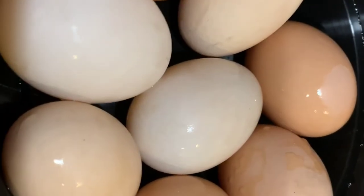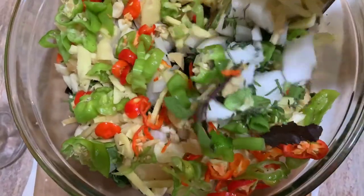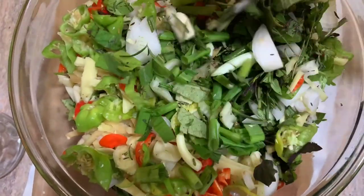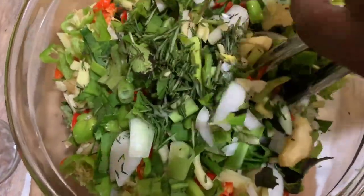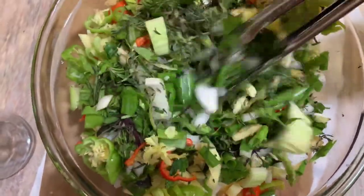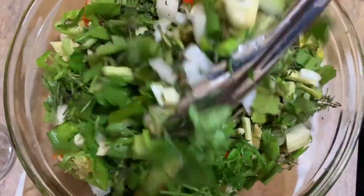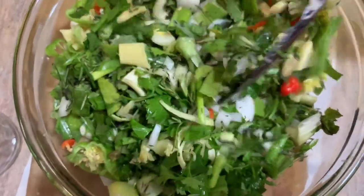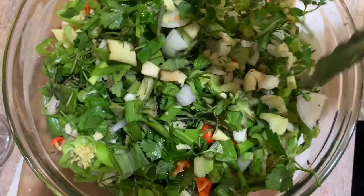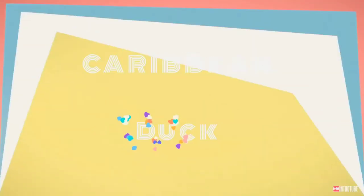We have some eggs, fresh eggs from our hens. And this is what we're working with today. Today we're making Caribbean duck all-purpose seasoning. You can use it as a marinade, you can use it to cook with, because we're going to include just about every main ingredient. All-purpose seasoning. Can you say seasoning? And it's Caribbean duck, folks.